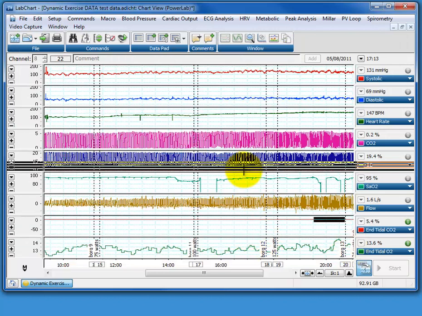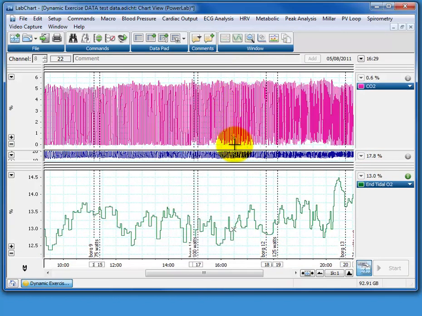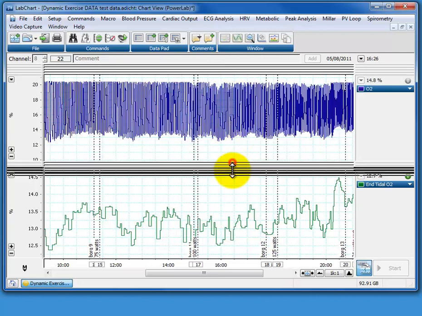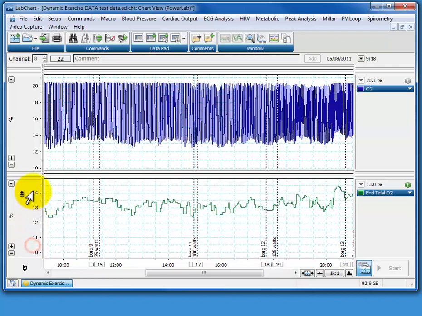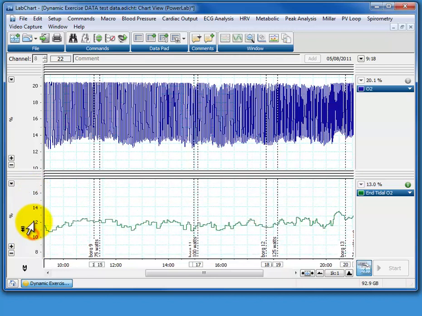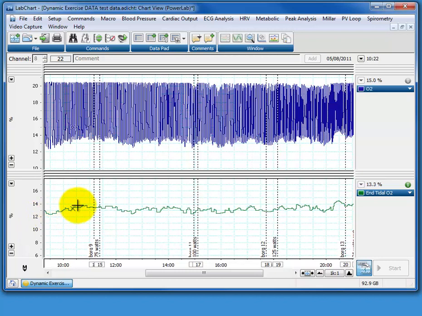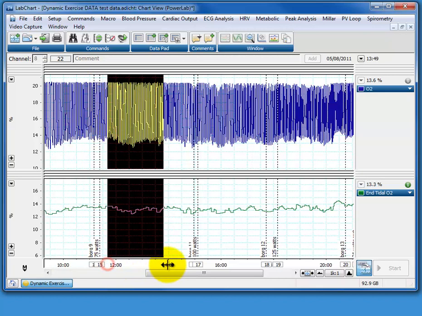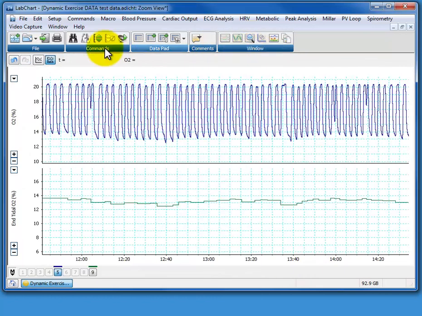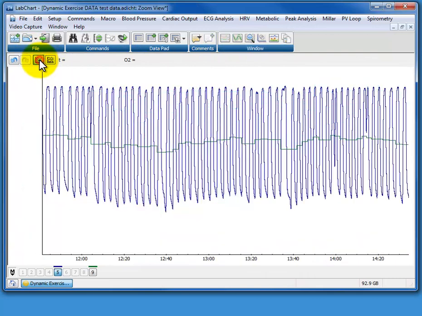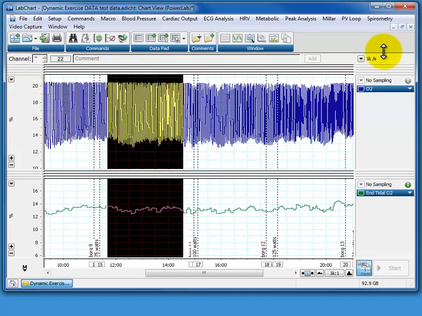And now, hopefully, if we show these 2 data sets on the screen at the same time, and zoom out a little bit just to make it a bit clearer. Yep, that's looking pretty good. You can see here we've got end tidal O2s which are tracing very nicely with the end tidal O2s of here, and if I just select a small area and go into the zoom window and overlay them, you can see there this is tracking quite nicely with the end tidal O2. So that's a quick summary of how to set up end tidals.